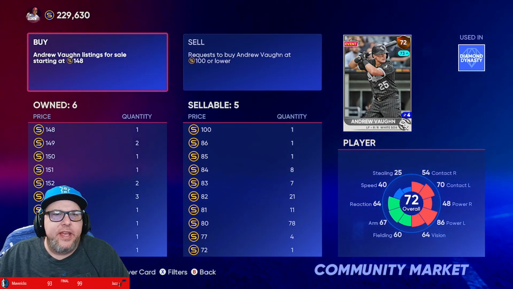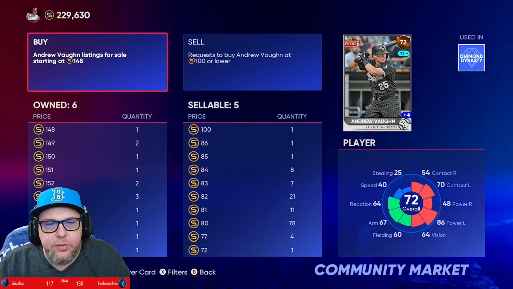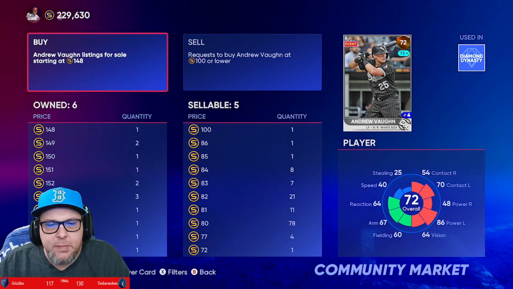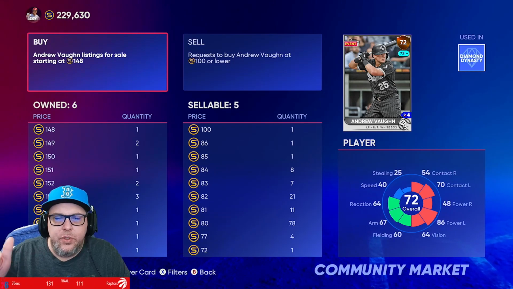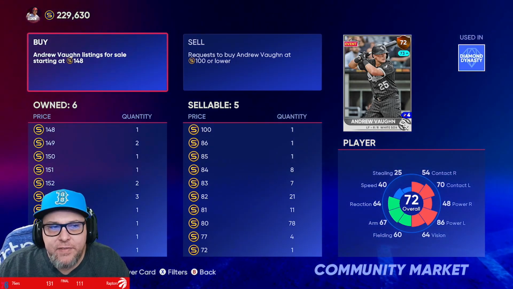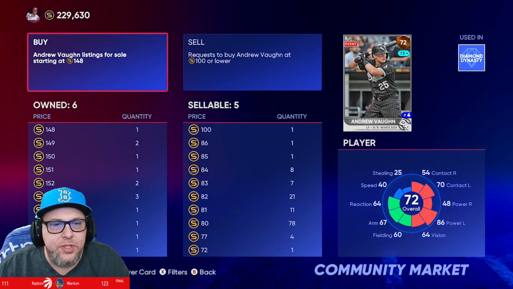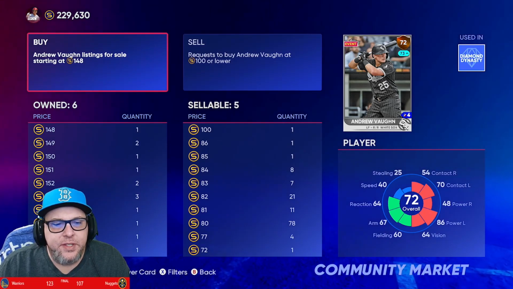All right, last but not least, this is the highest priced one of the 3 I'm going to give you, and that is Andrew Vaughn. As you can see right now, somebody's crazy and paying 100 stubs, but usually you can pick him up for 80 stubs all day long. As you can see, 80, 81, and 82. There's even somebody at 83 and 84. So you could go 85 if you want to and feel safe about it, because as you see, he's selling for anywhere from 148. I flipped a few at 169.